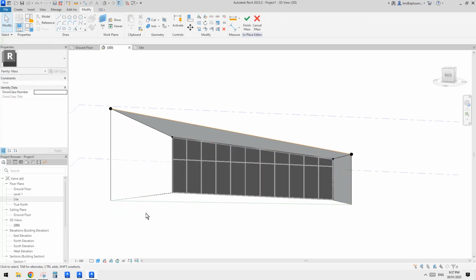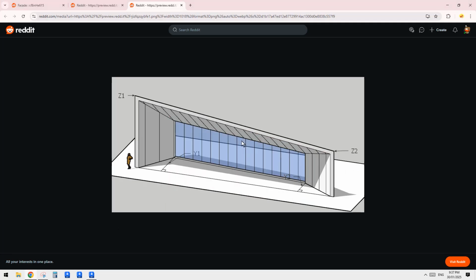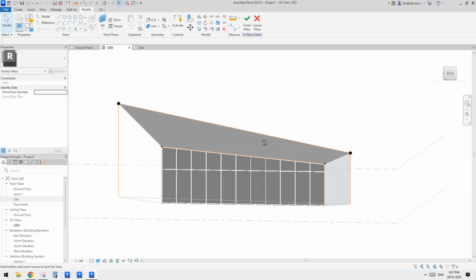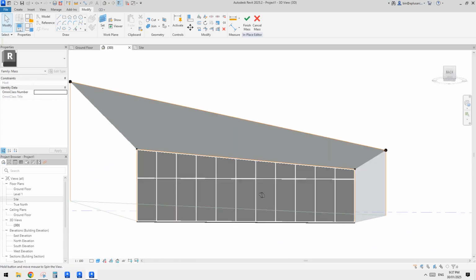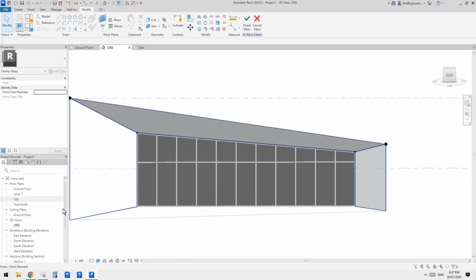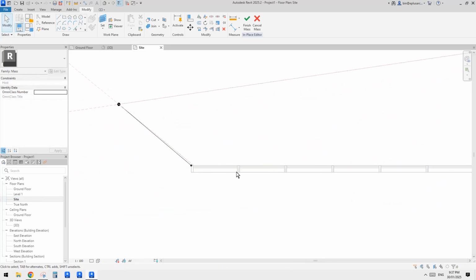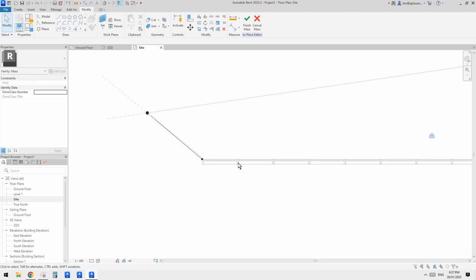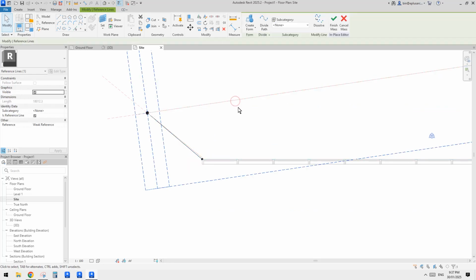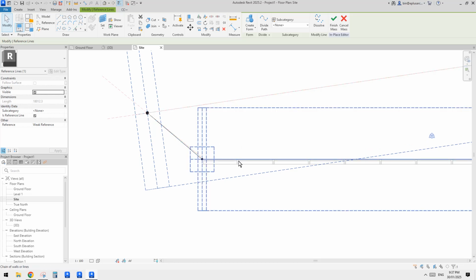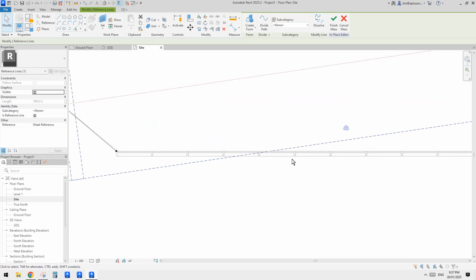Okay, so now what's next? What we want to achieve is to see these mullions. If I go to side plan, WF, see here. What we want to achieve is a pattern with a grid line that aligns with these mullions.